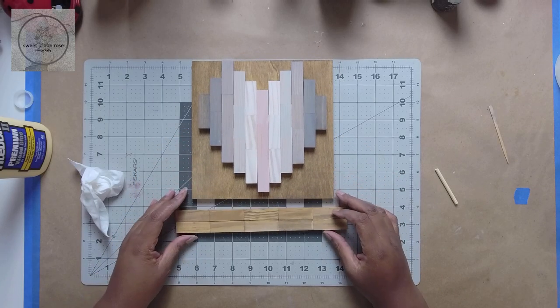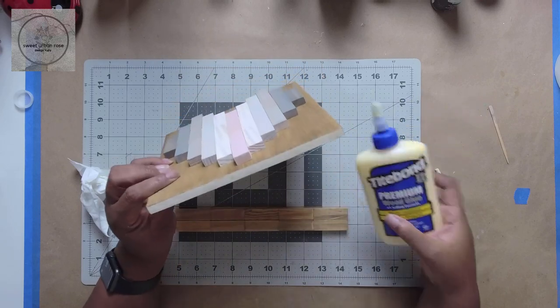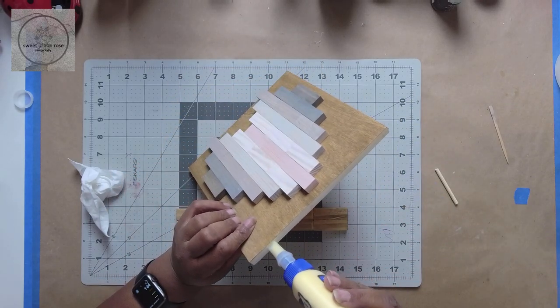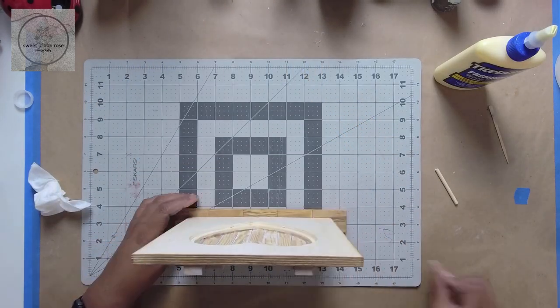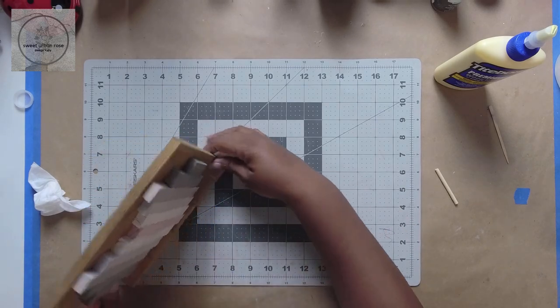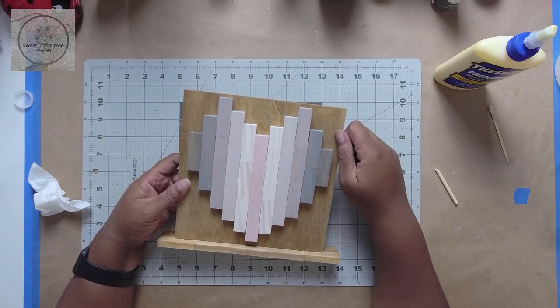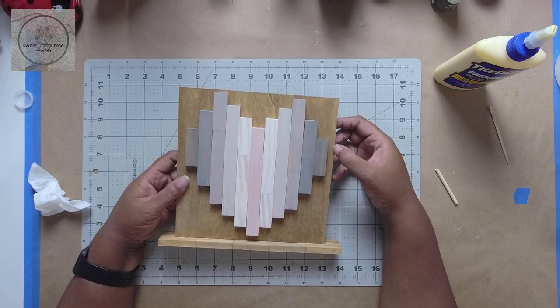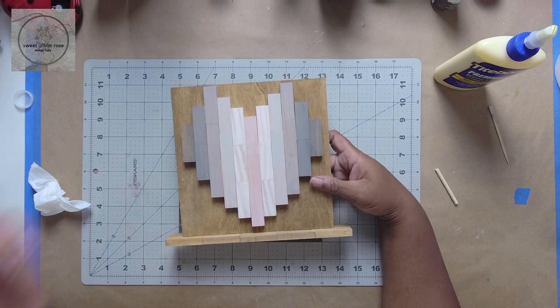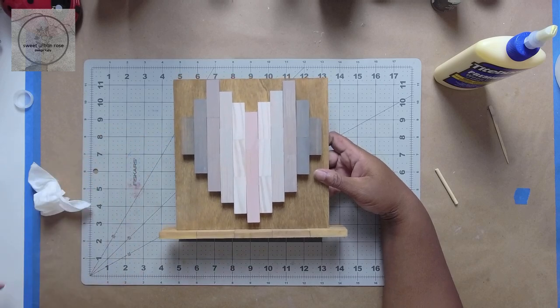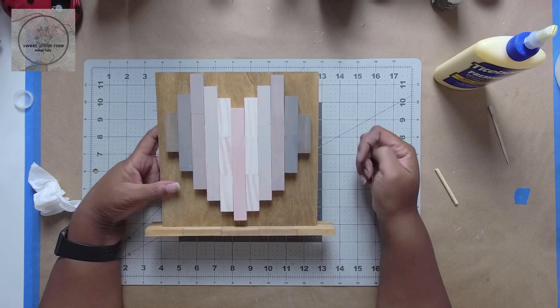I'm going to go ahead and make it so it's on the stand, so we're gonna go ahead with some wood glue here. So that's what we have, and I really love the simplicity of this. This was actually inspired by a barn quilt that I saw sometime last year before I did a project, and I've been thinking about one ever since. I thought, you know what, Valentine's Day is a good time to do one because I don't know, quilts remind me of love and warmth.